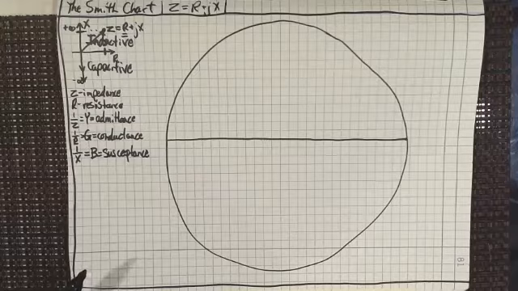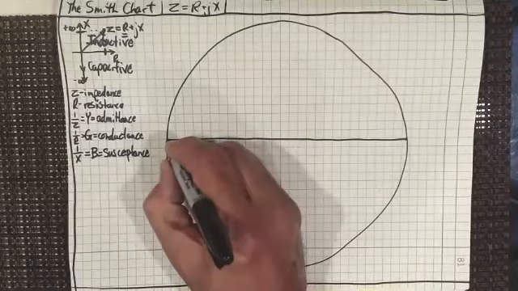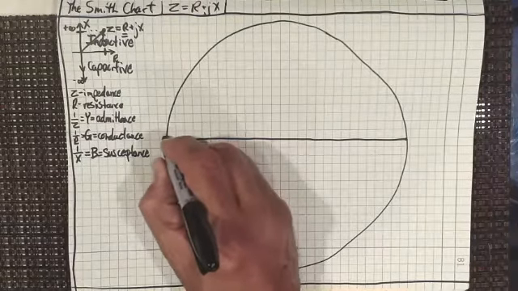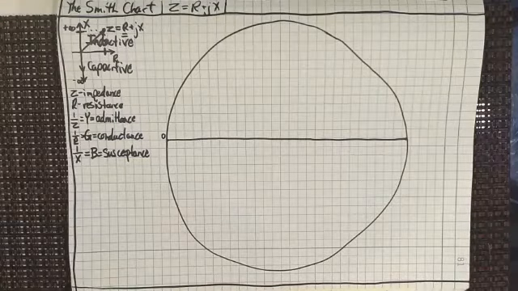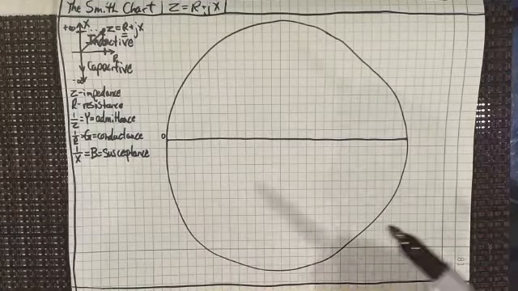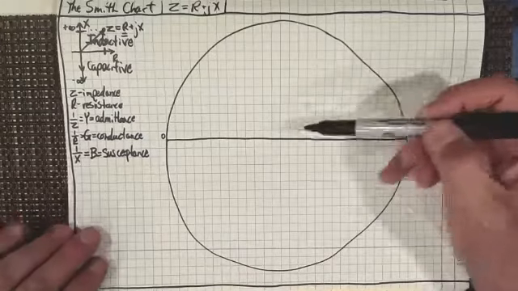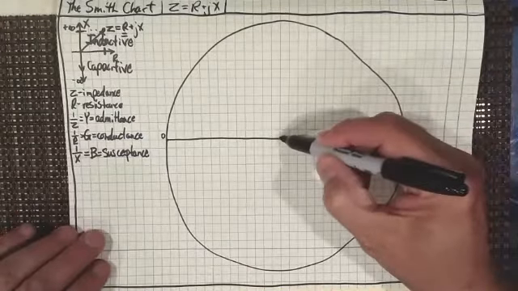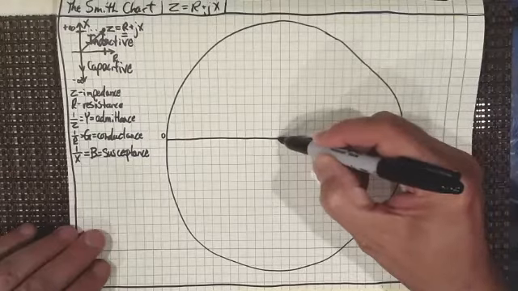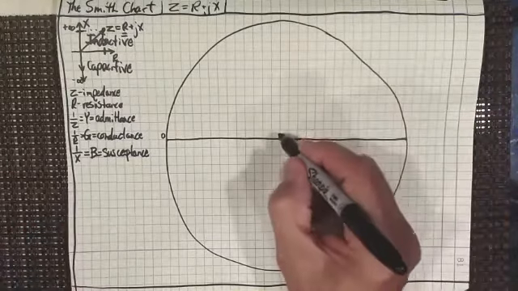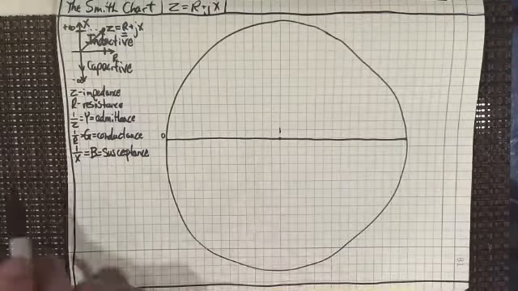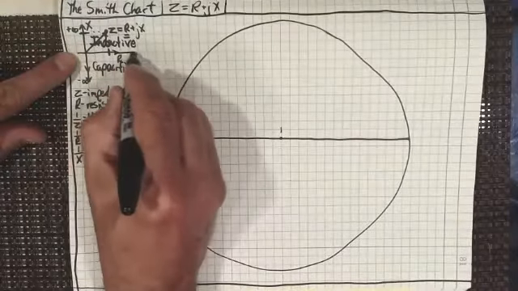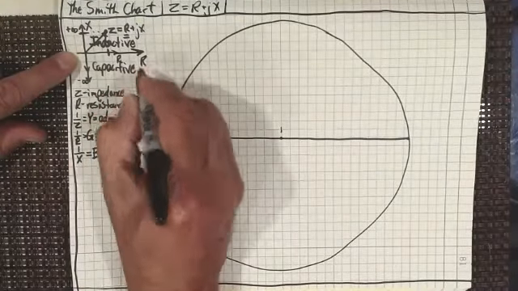So if you think about it, we would start over here with 0, wouldn't we? I would start over there with 0. And since we use the Smith chart as a normalized impedance, we would have 1 right in the center. And again, what am I doing here? What is this line right here? This is my resistance line, isn't it?